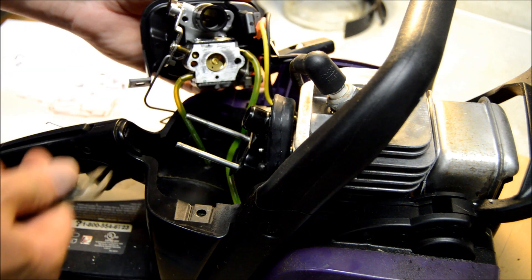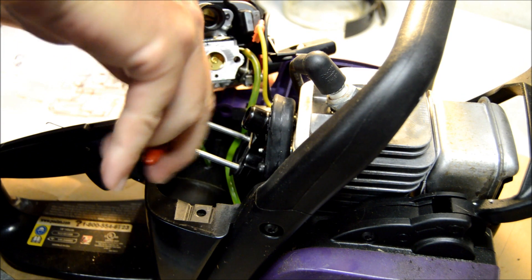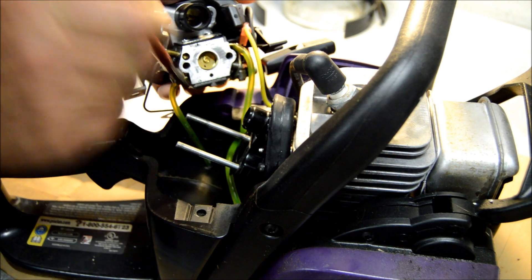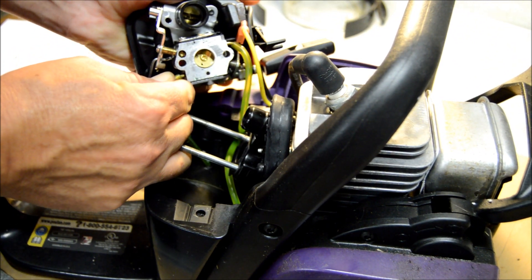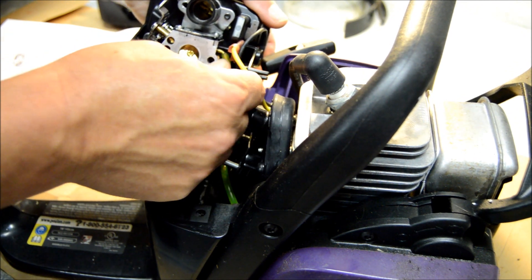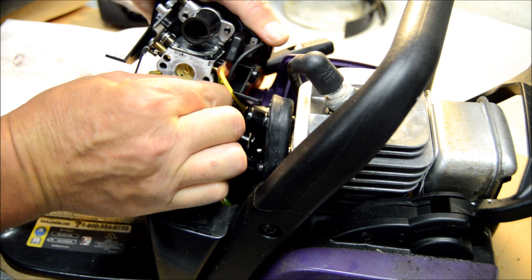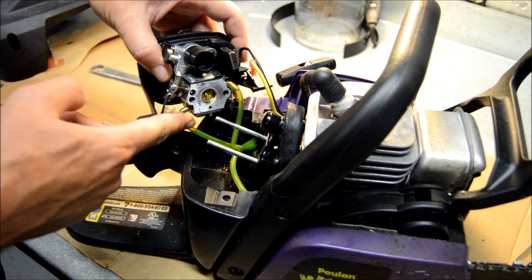If you've got a real small pair of pliers like this, it can help you quite a bit — just kind of breaking these things loose, turning them back and forth like this. That one's going to come right off. There's proof right there that it's been sitting for five years — these things are seized on there. Okay, fuel's coming out. So we're just going to put that one straight over here, hopefully it's long enough to reach.